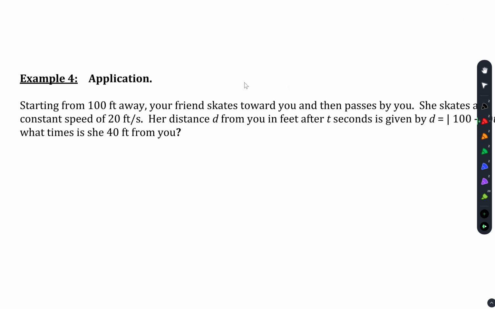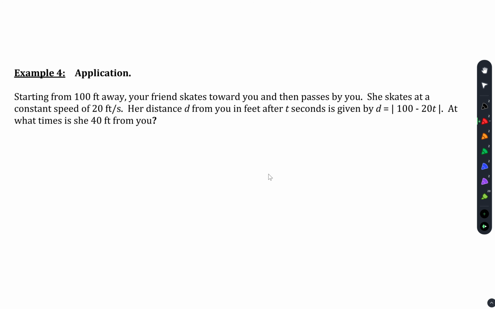The weird thing about these applications is that when we see applications like this for absolute value, I don't know what other kinds of absolute value applications you might see, but a lot of the times it's these distance and times problems. Okay, because absolute value, distance, always positive. They go hand in hand a lot. They love these problems on the ACT and like AP tests.